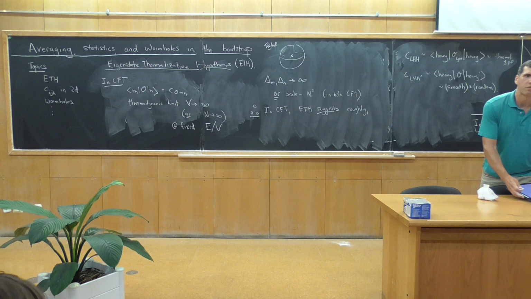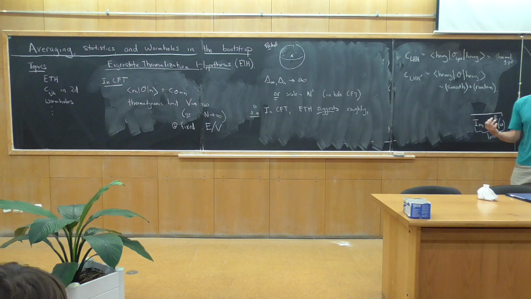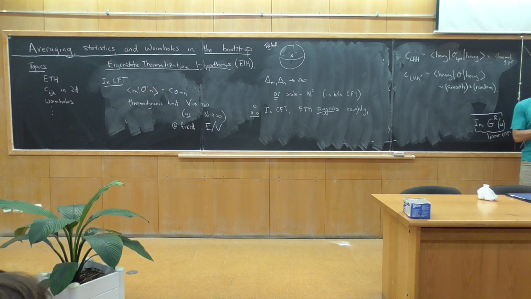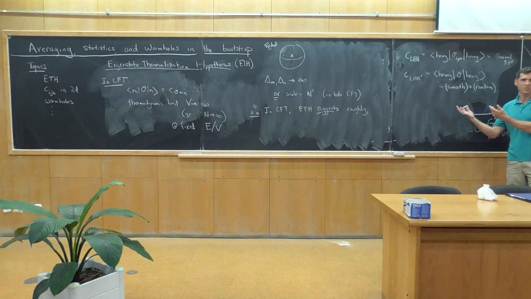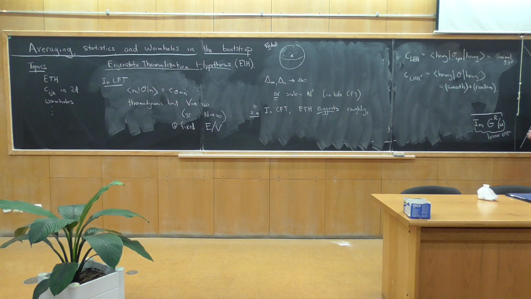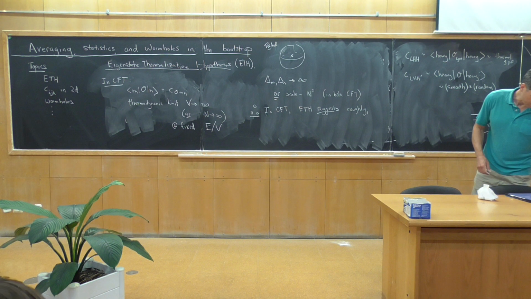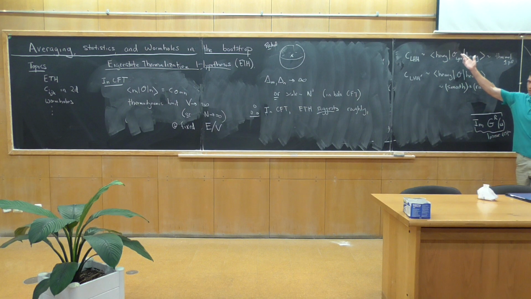Now, to really write down an equation for this, you should first account for all the conformal symmetries, and then understand how to take the thermodynamic limit and translate the ETH ansatz into a statement about the OPE coefficients. We're going to go through that in detail in two-dimensional CFT. I'm not aware of a formula in the literature that does that in higher dimensions, but I think it's a worthwhile exercise to write that down. But basically, it will give us something along those lines. So let me stop here today and take any final questions.